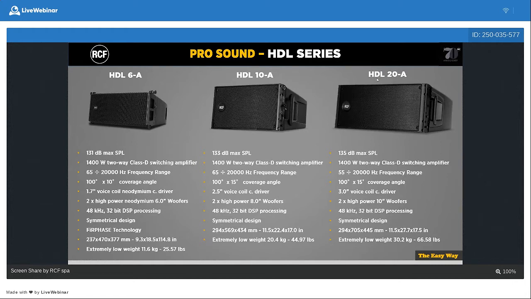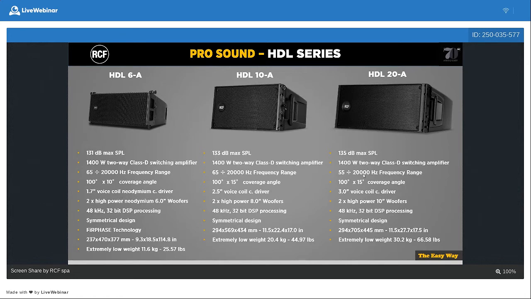And so, what are the products in this line? HDL6 with the two 6-inch woofers and 1.7-inch compression driver. Then we have HDL10 with the two 8-inch woofers and the 2.5-inch compression driver, and the HDL20, our pinnacle in this product line, with the two 10-inch woofers and the 3-inch voice coil compression driver.